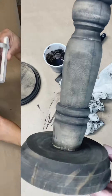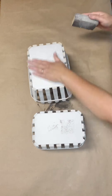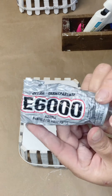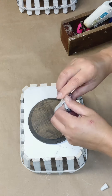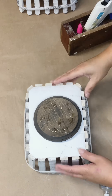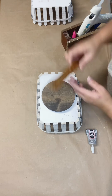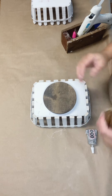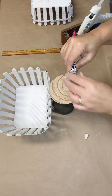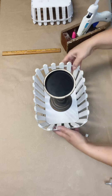I'm not staining the top or the bottom of this one because it's going to be attached to these pretty baskets. These little picket fence baskets were just too cute — there are actually three different sizes available. I got the larger one and the next size up from that. I'm going to use some E6000 as my main glue and then just a few dots of hot glue to work kind of like a clamp for a quick set, so that the E6000 can have its time setting. I've got my little wood piece at the bottom of the basket, the candlestick in the middle, and then I'm going to attach the smaller basket on top.